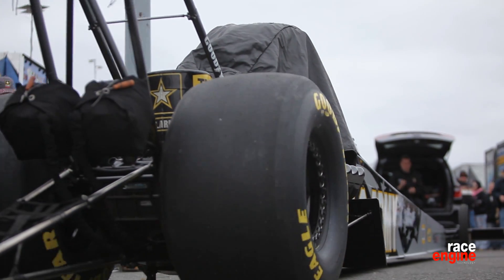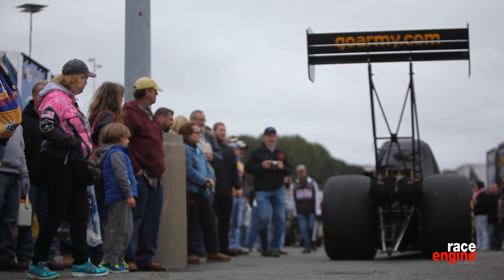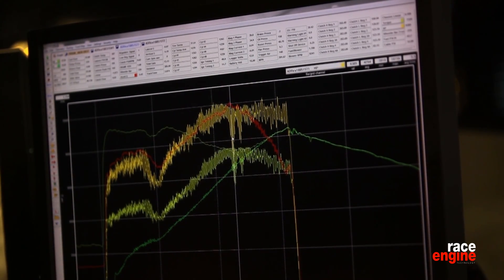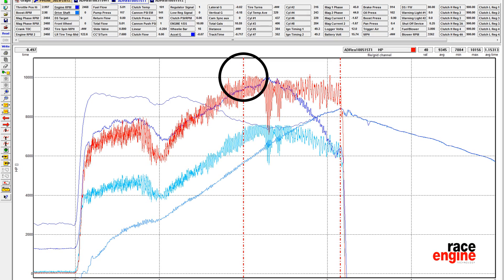Since we don't have any time invested in dynamometers for a top fuel engine, we weren't really sure where this horsepower range would be. Some calculations during our peak acceleration on the G-meter, somewhere around five and a half to six G's under a short span, we knew that there could be somewhere around 10,000 horsepower. When we go do some averages across the run, to be averaging well over 7,000 horsepower was very impressive to us, with a peak horsepower of over 10,100. Very impressive from our end.